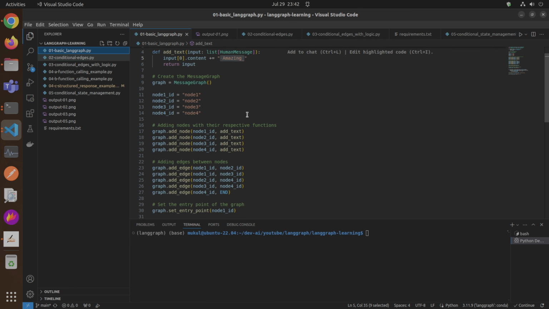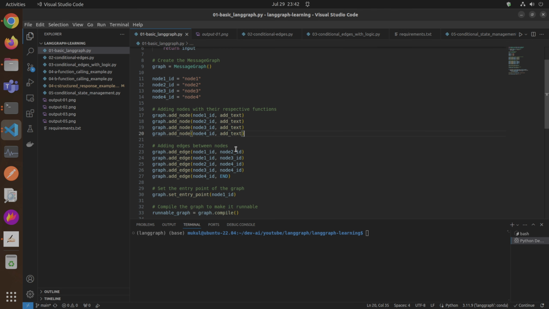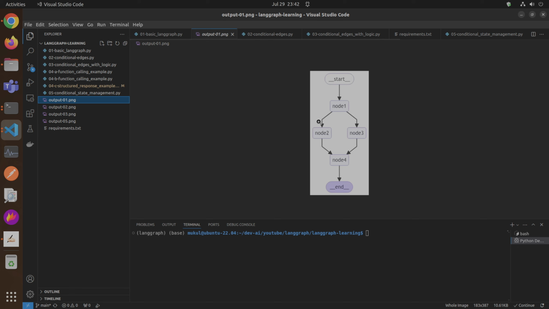So how you define your nodes is just by the node ID and whatever function that you have, right? In this case, we are just having an add text function, and you are going to create your 4 nodes now, but you haven't linked those nodes yet. In order for us to link the nodes, if we come back and take a look, node 1 passes on to node 2, and node 1 also passes on to node 3. So we have to create these 2 links.